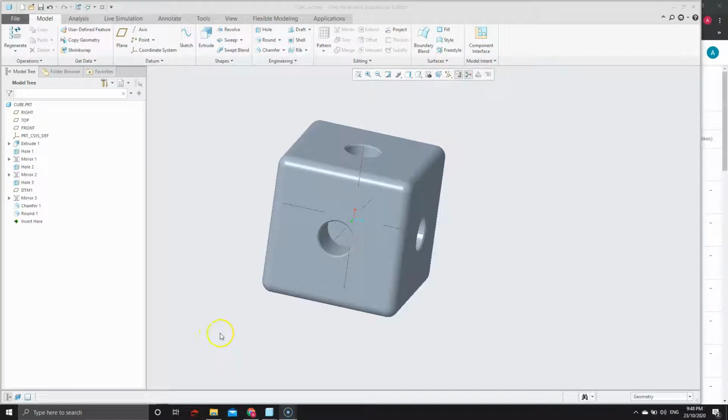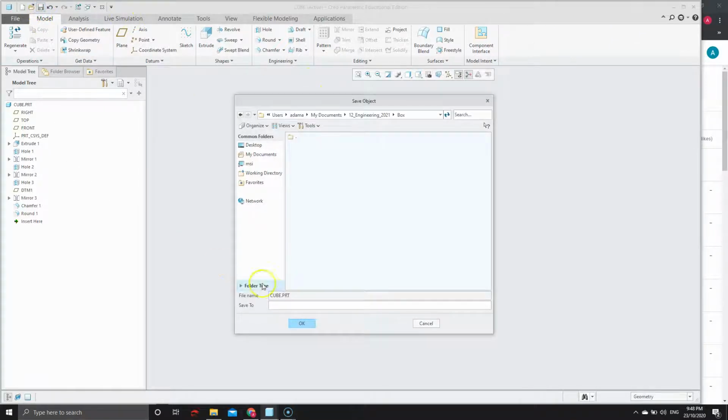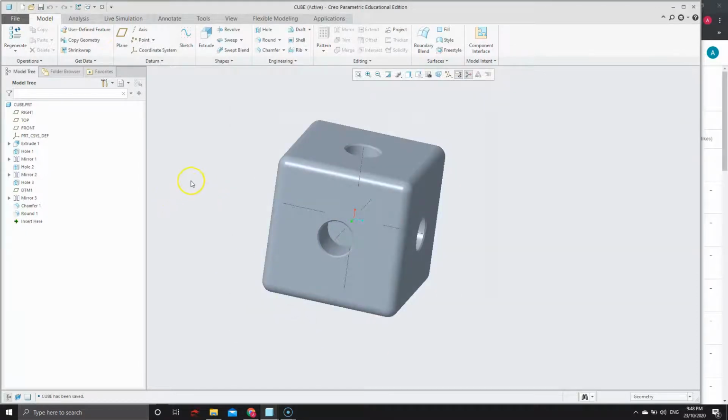So now in this video we're going to assemble both our shaft and our cube into an assembly. And I failed to mention in that previous video that you need to remember to save. If you don't hit save and I was to close this, I would actually lose my work. So click the save tool and simply hit OK. Okay, so let's make an assembly file.